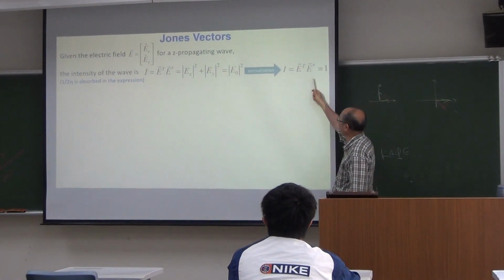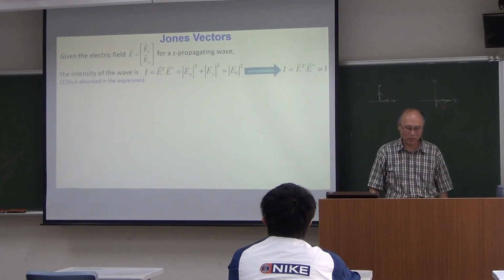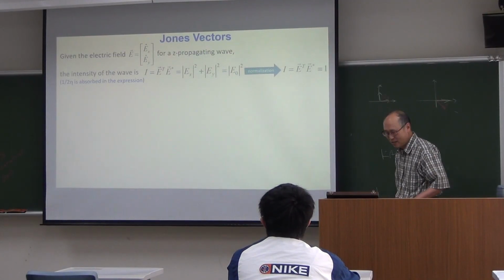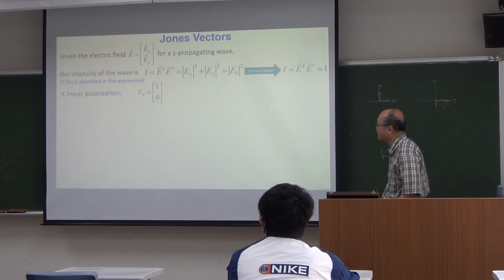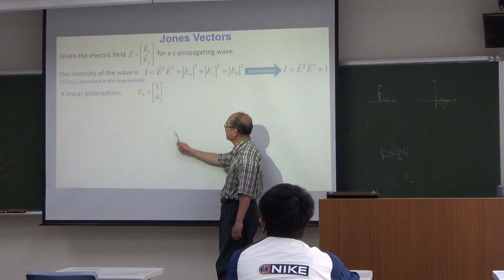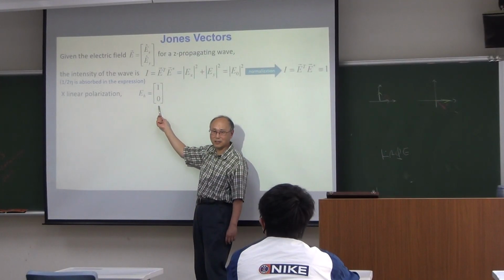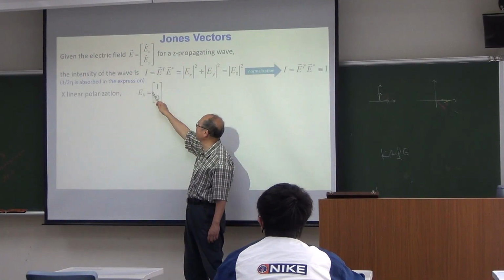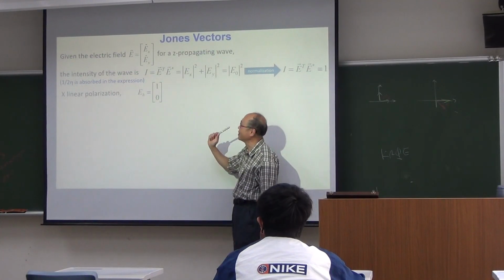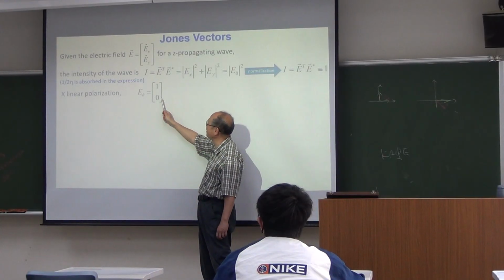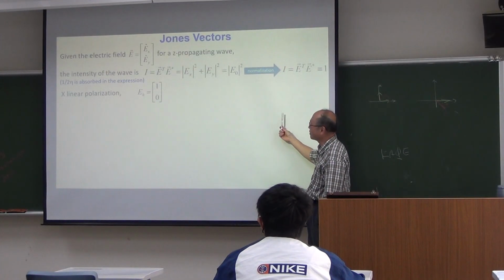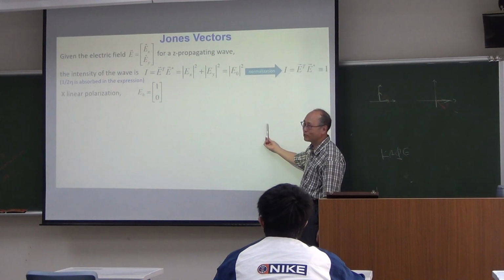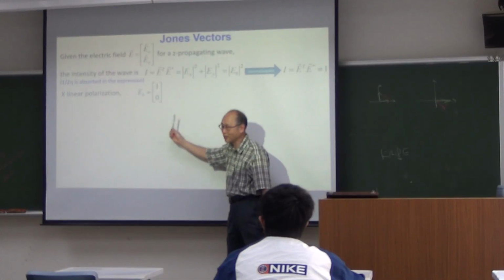So to normalize everything to 1, just to establish a good language for describing the polarization state of light. When we do it, then the X polarization light is expressed like this. That is quite simple. If you care about the power calculation, then you just put some amplitude in front of it. Okay. But now we understand that if we have 1, 0, this means that if we define the x-axis to be in the vertical direction, then we have the vertical polarization or X-polarized light described by this.